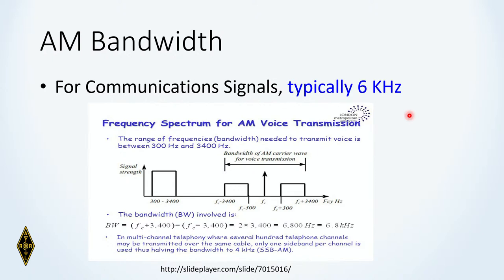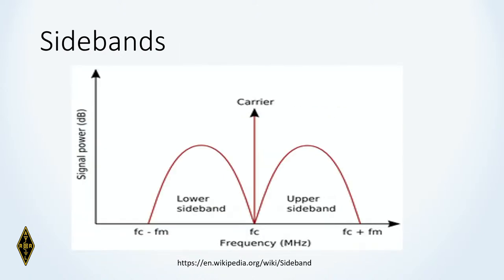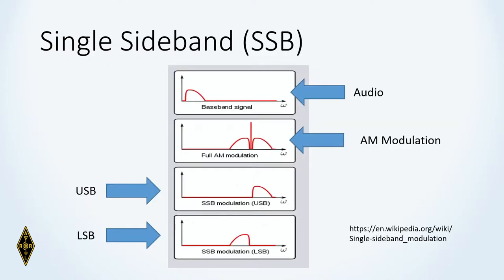So remember, we said CW about 150 hertz. For an AM signal, typically 6 kilohertz. And here's another look at it with the carrier frequency. The lower sideband, this is what we call that band of energy, and then an upper sideband, which is a band of radiated energy. So this is a dual sideband modulated carrier, also known as amplitude modulation. This is still used in the amateur radio spectrum, but what is much more popular, in fact, the most popular voice mode, is something called single sideband.